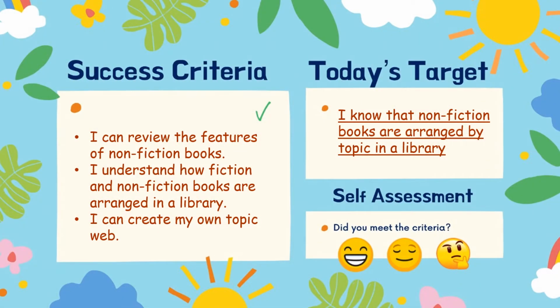And today's learning target is, I know that non-fiction books are arranged by topics in a library. And by the end of the lesson, you should be able to review the features of non-fiction books, be able to understand how fiction and non-fiction books are arranged in a library, and to create your own topic web. Are we ready?